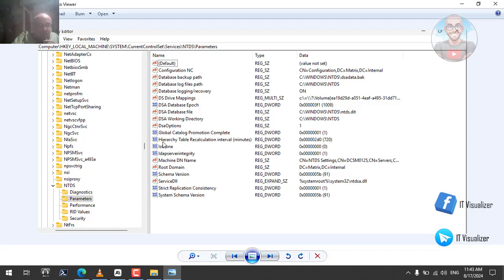One of the most interesting registry keys I found is clone. So there is an option to clone the domain controller, okay? And actually it's very useful if you are using a virtualized domain controller, especially if it is a Hyper-V virtual machine. So there is a way that you can clone a Hyper-V virtual machine acting as a domain controller.